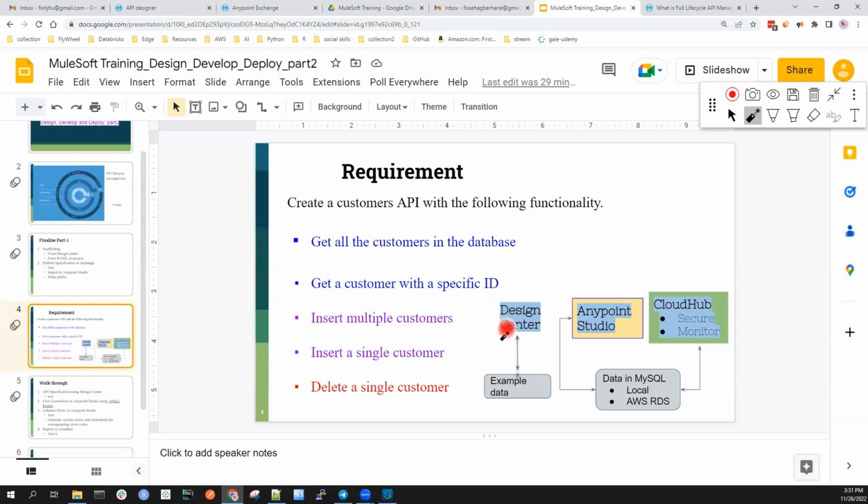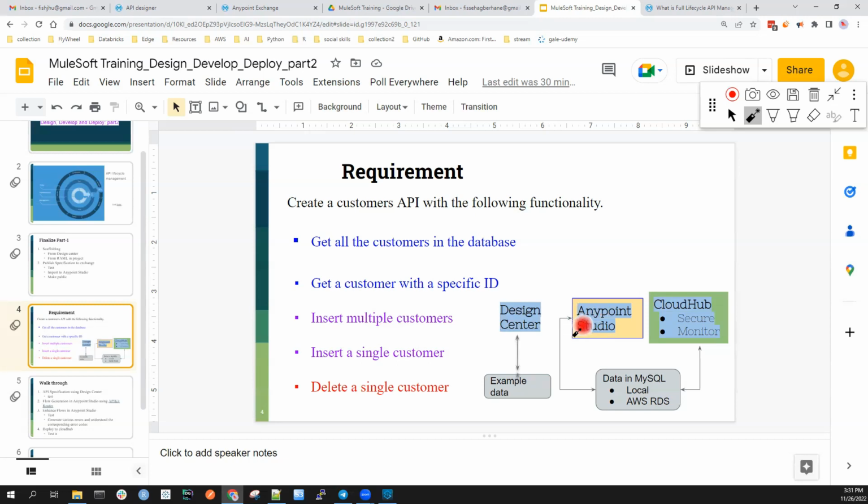So what are we going to do in Design Center? We will specify the RAML with this functionality. We will also use example data. We'll add it as a dependency and reference it, rather than putting the example data inline in the code. We will first have example data files, reference them, then bring that RAML to Anypoint Studio.